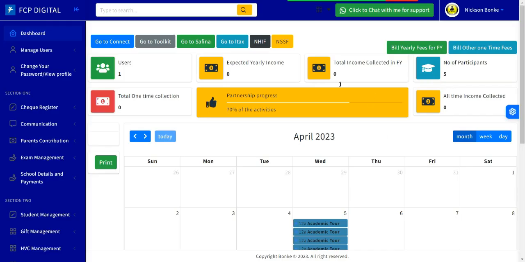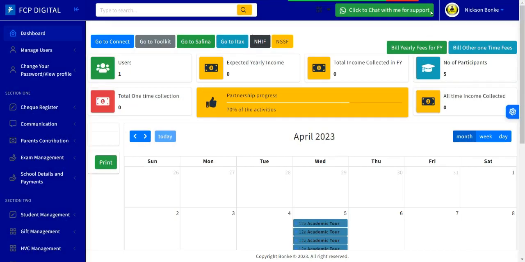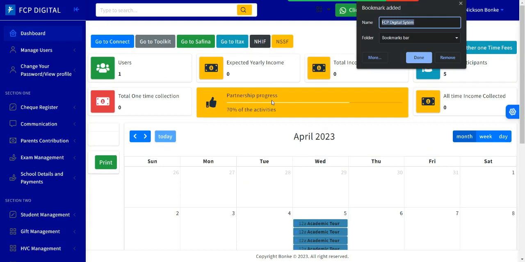So you'll now be able to see this menu. What I normally advise is, if you have not bookmarked this page, there are two ways to bookmark. One, there is this star just in the URL bar where you can click and bookmark, or you can just press Control and D. It closed, so let me just press Control D. All right, it will tell you FCP digital system.